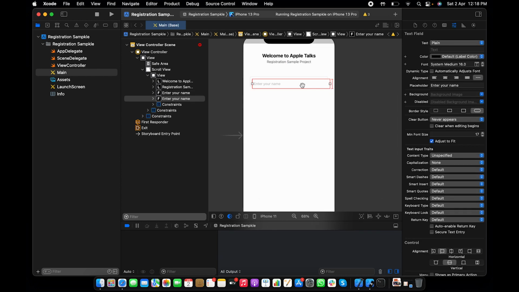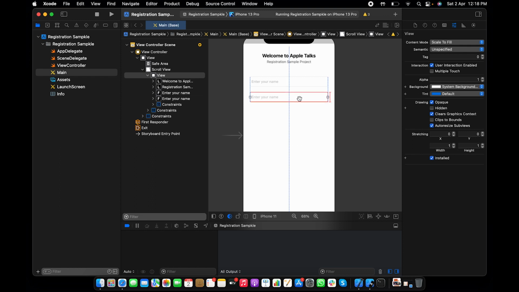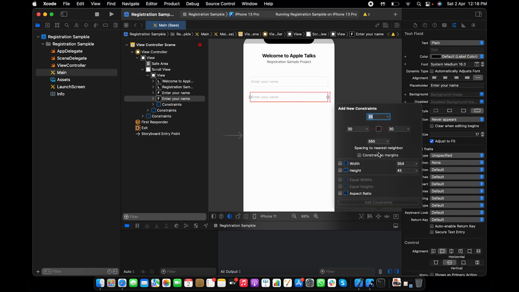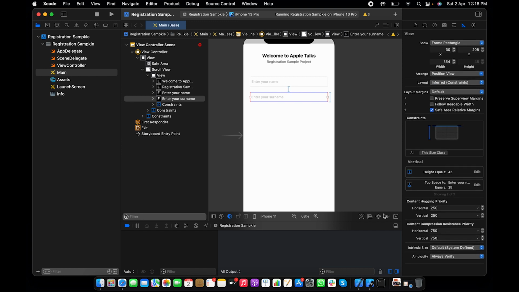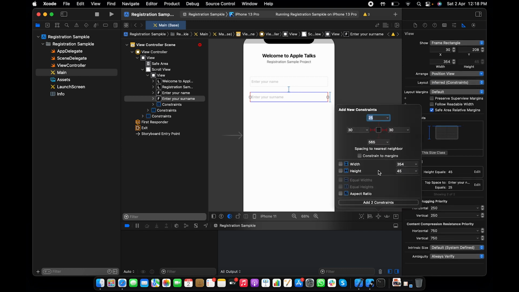Now let's try to add some more. I'll set the top to 25. I say the name should be enter your surname. Now what are we missing here? We are missing the leading constraint.